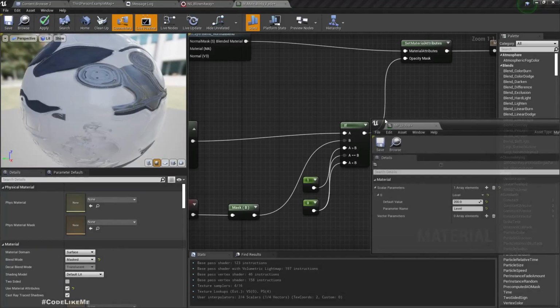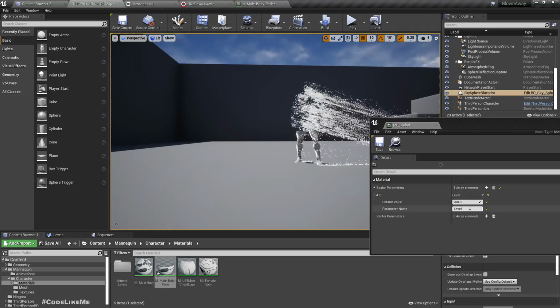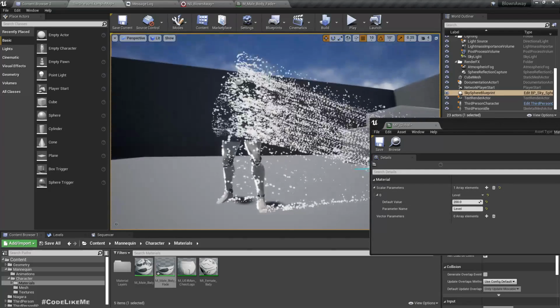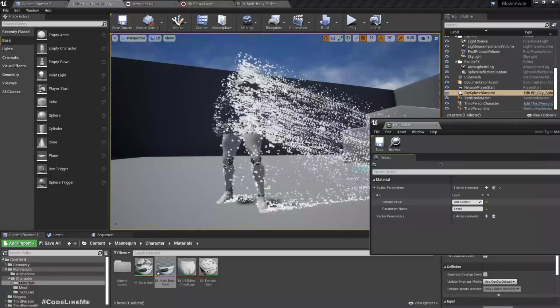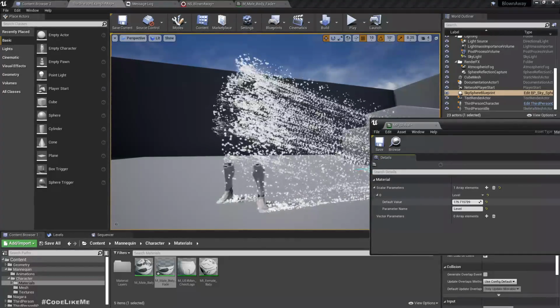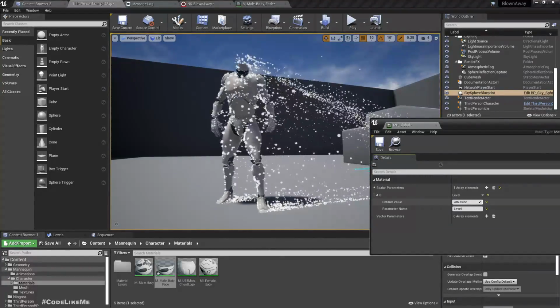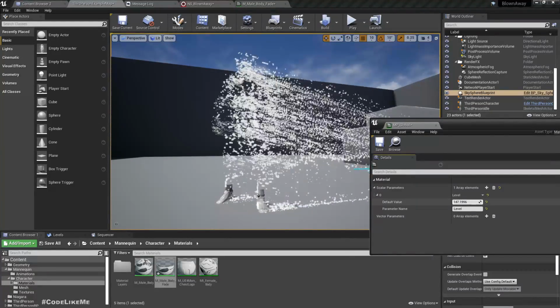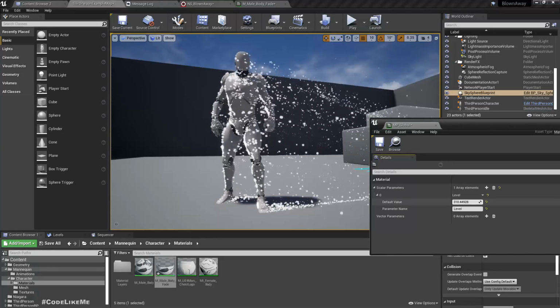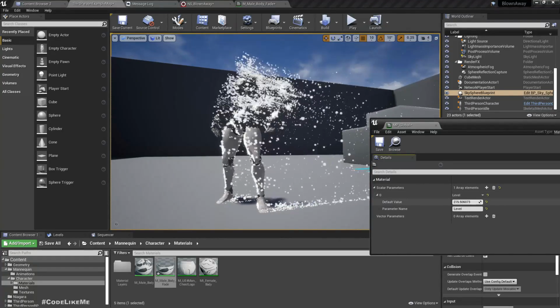And as I change the value here, you can see the character start appearing and disappearing. Okay, but this is not smooth.